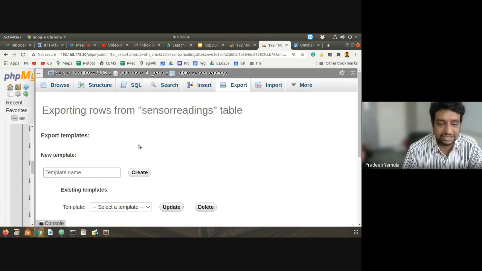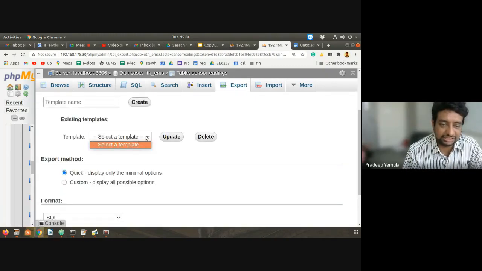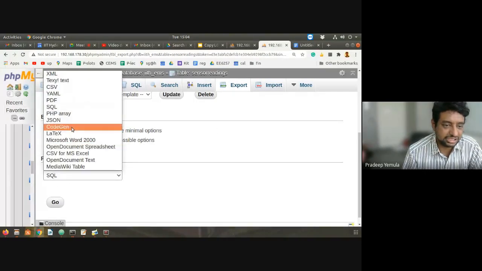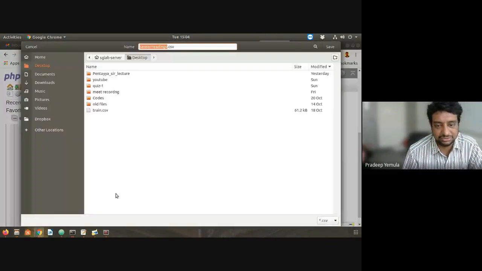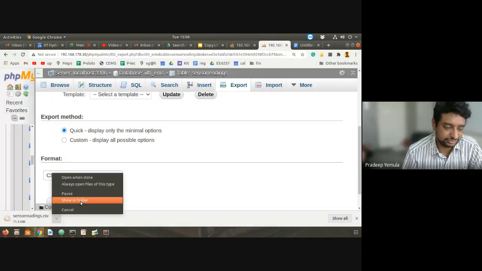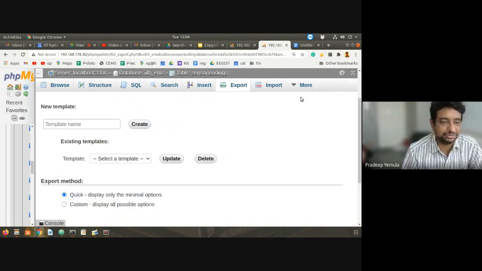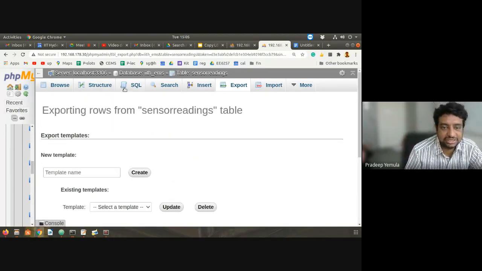Now if I say export, and then here if I select, let's say, CSV, and then if I say go, and then save it, oh, it's a huge file. I think I have to export only a smaller number of rows. I think our query was wrong.